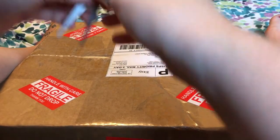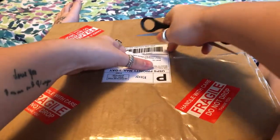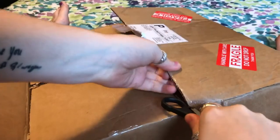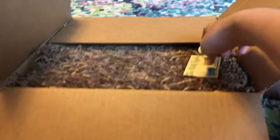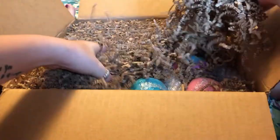Hi guys, so I got my box from the Philly Fizzlers today. This is going to be a quick video though, because I have a walkthrough coming for inspection and I'm in the middle of filling out paperwork for school. It's a mess. I spent all day at my school yesterday. She sent me her business card so I can add it to my wall. I love these. Okay, let's get started.